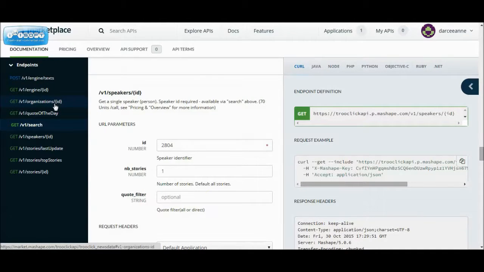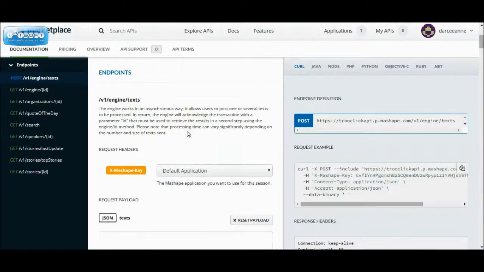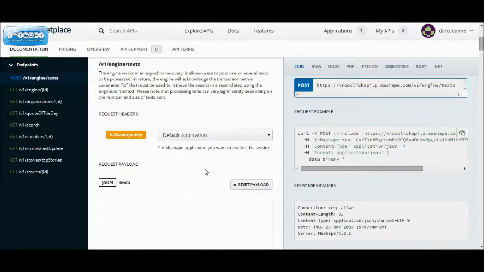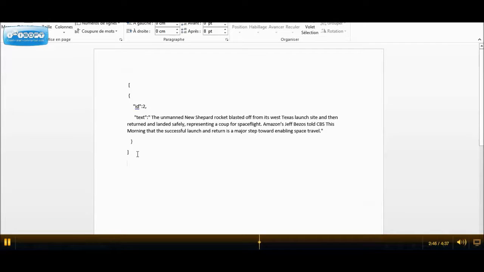Moving on to our engine, you can see that we have a two-step process there as well. It's more versatile because, of course, you can create structured news data on any topic you want. So I have pre-prepared some text here. I chose a special example because Trooclick is uniquely capable of extracting indirect quoted speech.